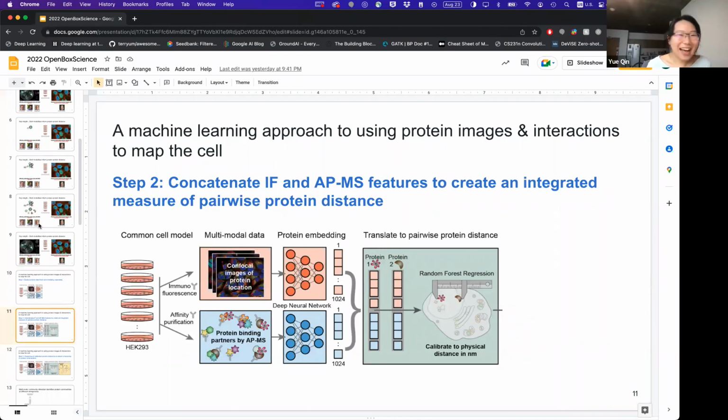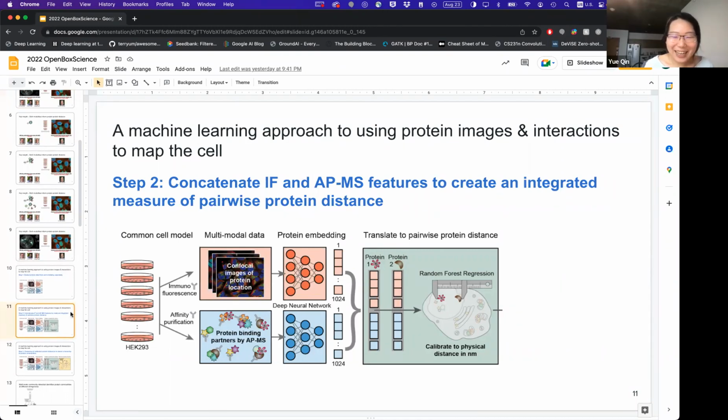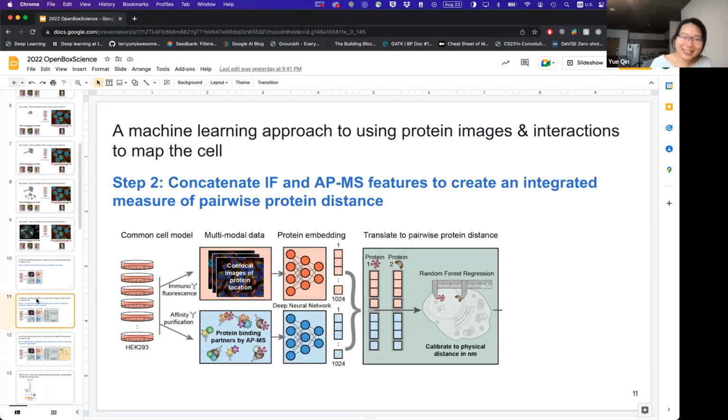Very good question, and I have a supplementary slide for answering this question. Just to remind everyone, here we're using a random forest regressor to translate embeddings from a pair of proteins into a general measure of protein-protein distance. What exactly is our label during this supervised task?